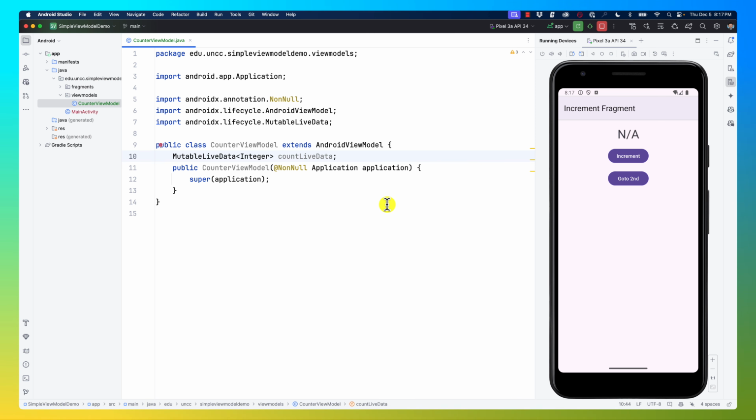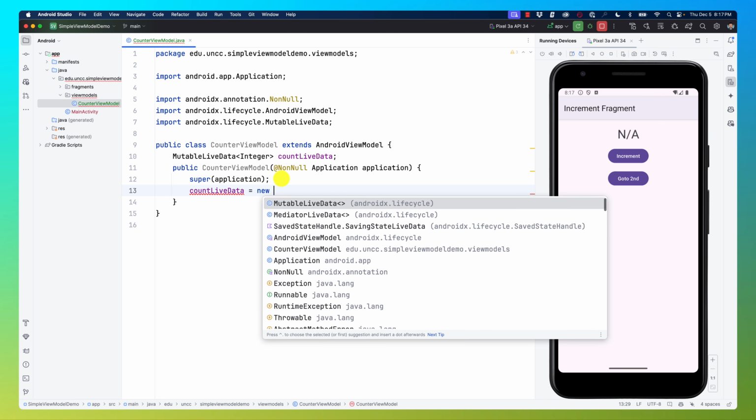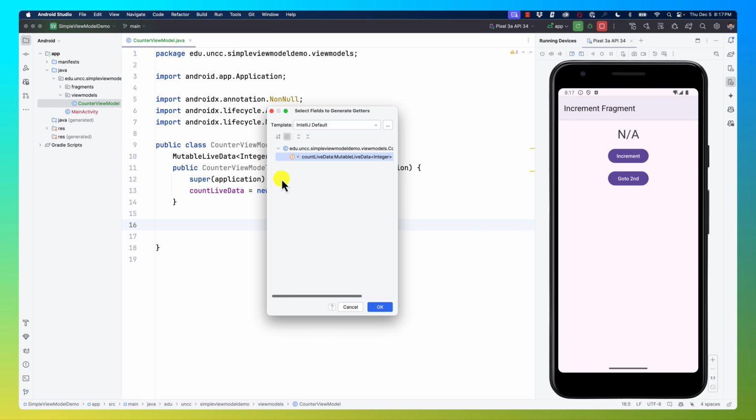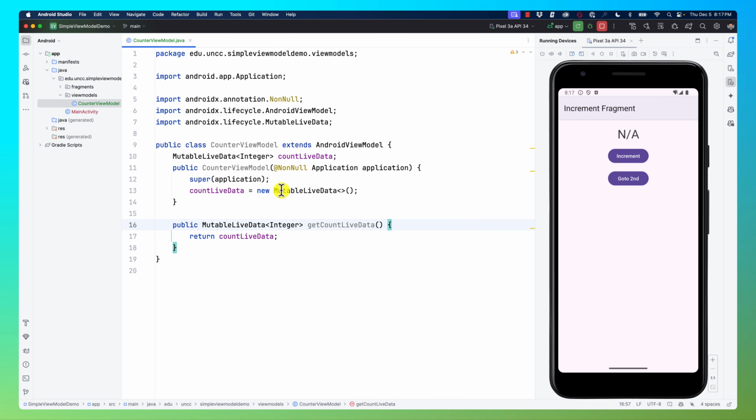All right, so that's this, and then basically we initialize it here, counterLiveData equals new MutableLiveData, and we initialize it when it's constructed, and then let's add a getter for it, and here it is. Okay, good.